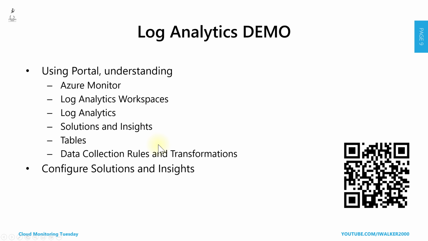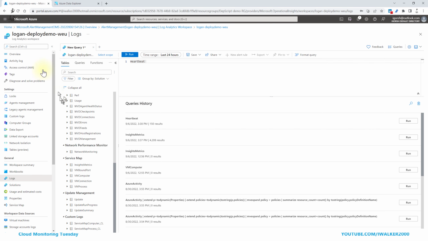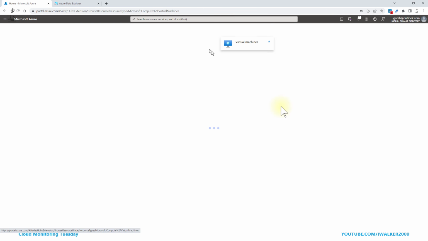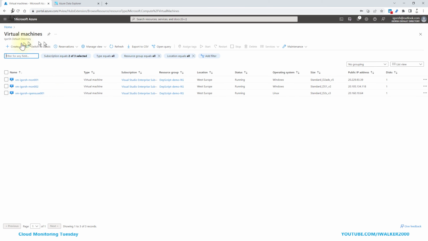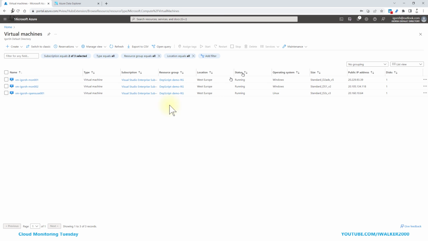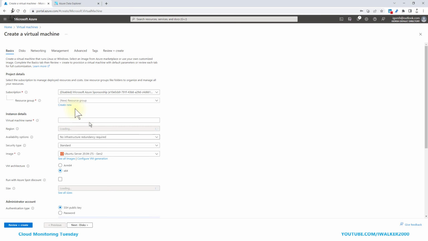And hope yes. So what we have to do next, let's see how it works in terms of virtual machines. We have 3 virtual machines that are already connected. Let's create a small virtual machine. I want to create an Azure virtual machine. I want to create a standard resource group.